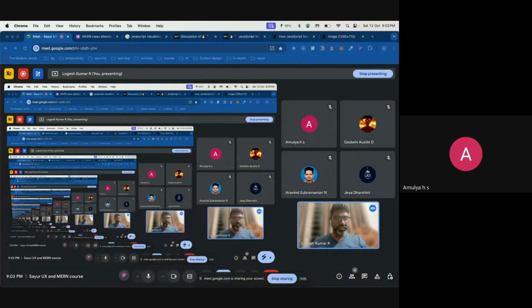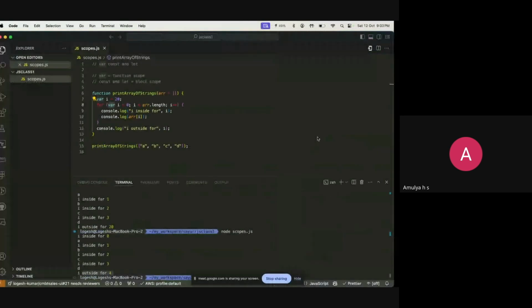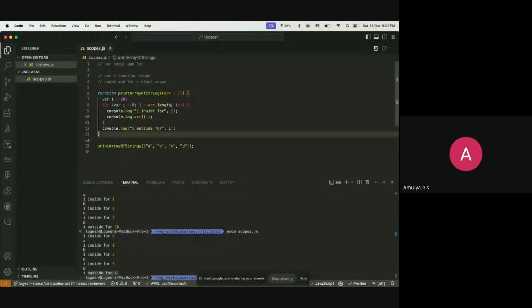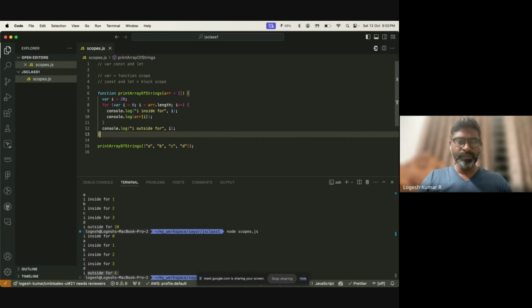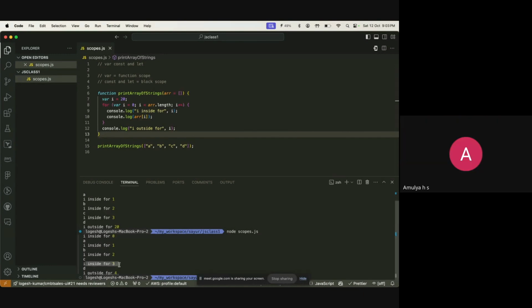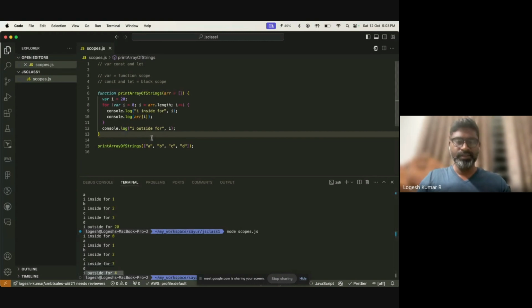Inside it is 3, but outside it is 4. Why? This is something aside from what we are discussing, but it is a good thought exercise for you.